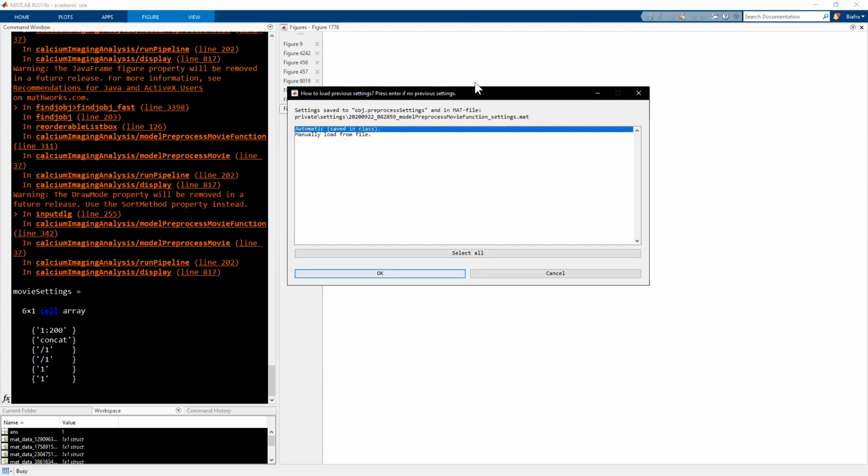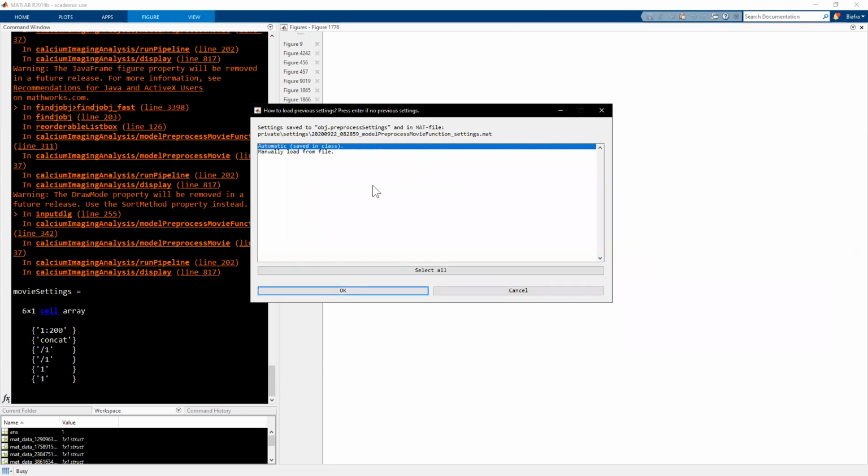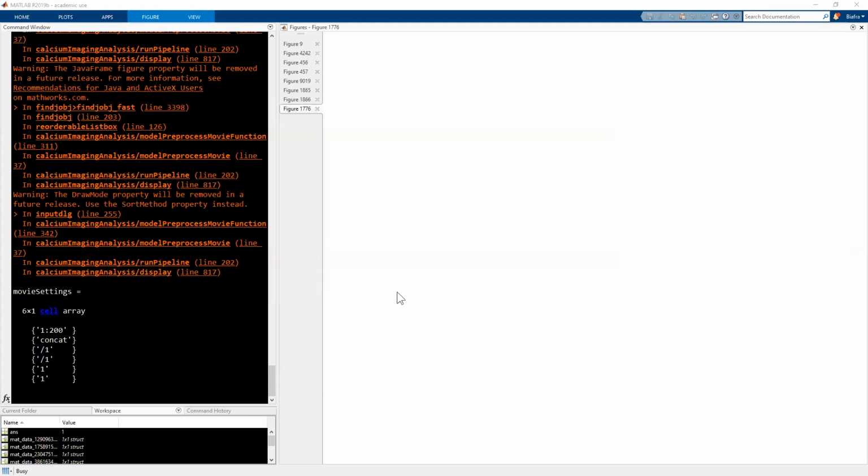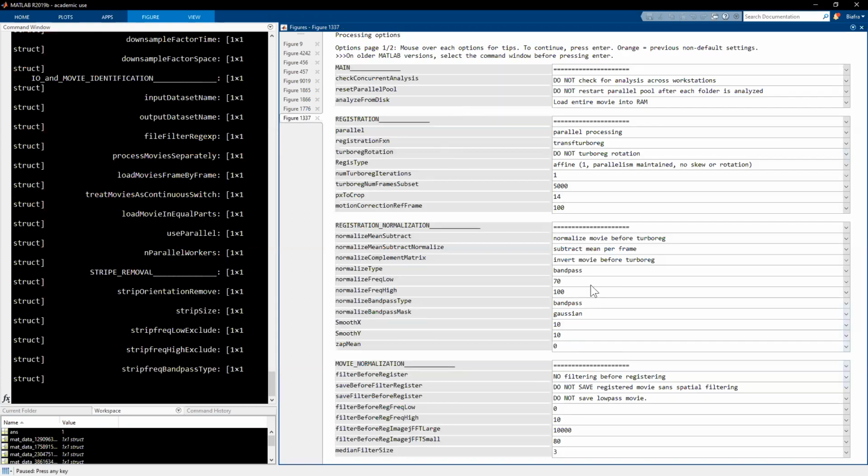So if you click this, one of the things that it'll ask you is, do you want to load the previous settings? As I said before, you can load settings from a prior situation. If we go in and find it, it'll load in the settings file, and we'll have the same settings that we had before. And again, if you highlight over any of them, it'll show you a tooltip to explain in more detail. But most of them are evident from the name.